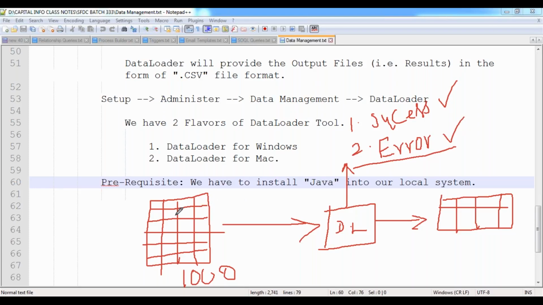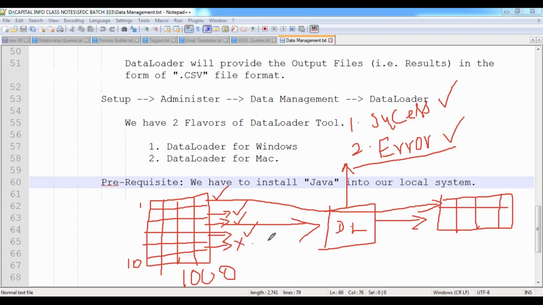For example, assume I have 10 records. The first record is inserted successfully. The second record is inserted, that is also successful. The third record is successfully inserted. The fourth record is successfully inserted. The fifth record has failed, because the value for one of the mandatory fields is not there. Then what will happen?